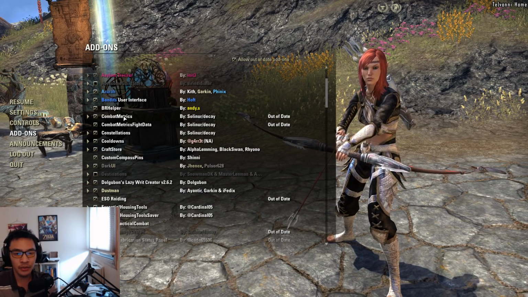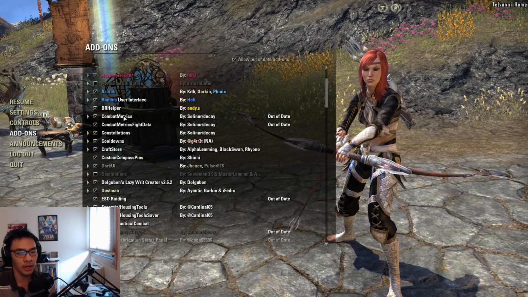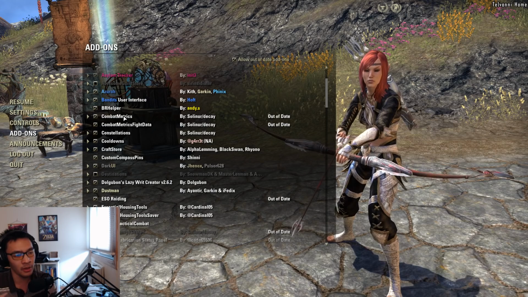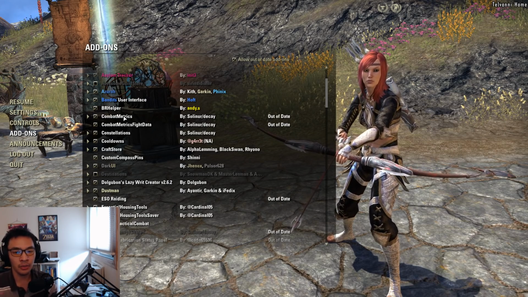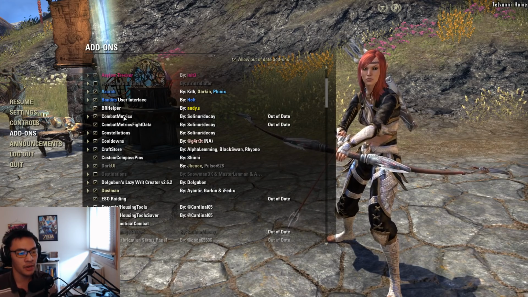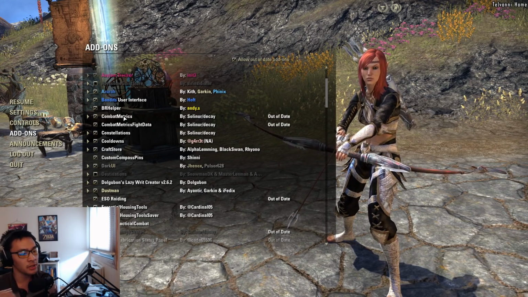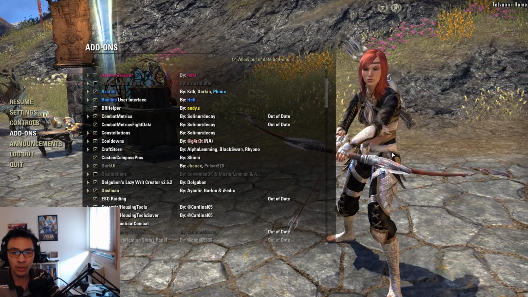Number 3, without any question, is going to be Combat Metrics. I'm also going to include Constellations with this because you can't talk about one without the other. So Combat Metrics and Constellations are very important add-ons to have. Even if you're not going to be a DPS, Combat Metrics is very useful as a healer and tank because it'll also provide you with buff and debuff uptimes as well.